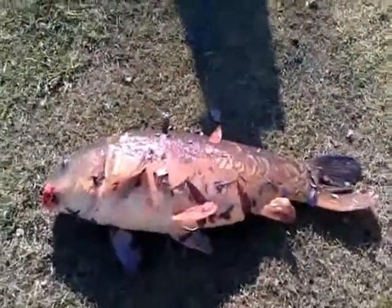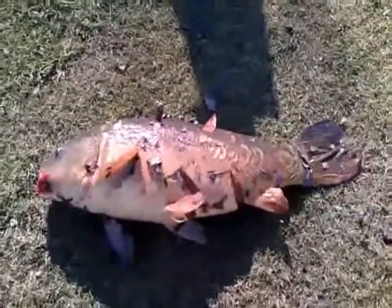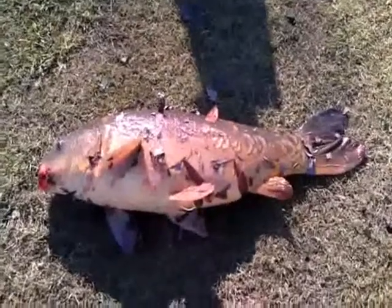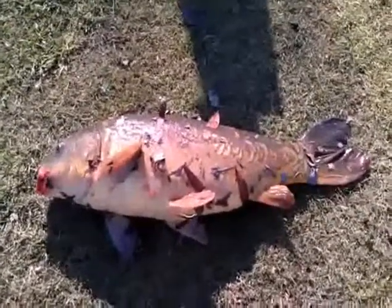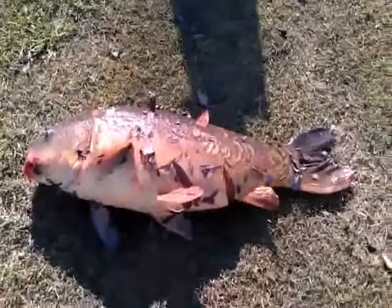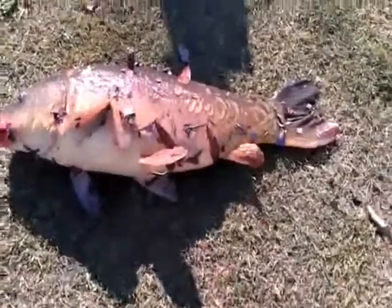The first fish — nice mirror. 24 inches long and about nine and a half pounds. It's a lot of fun pulling it in here on vanilla corn. The hook kind of got caught in his mouth a little bit, so now I'm going to put him in his carp care container and let him go. That was the first catch of the day and the first big catch on the Rouge for me this season this fall. It was really an awesome battle. Put him in his carp care kit and sent him on his way. 24 inches, nine and a half pounds — that's not bad for the Rouge. I know they're in here and I know they're bigger, so I'm going to keep on doing it.